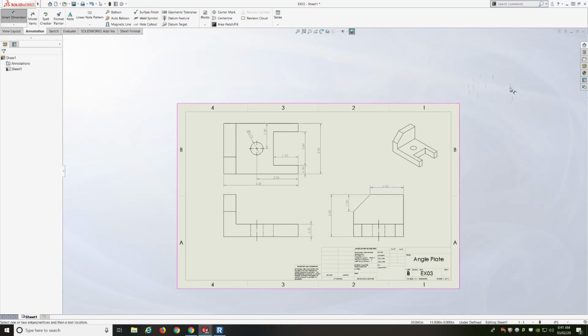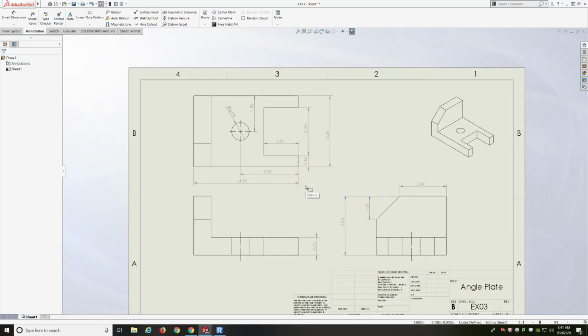Left click in empty space or hit escape to get out of the Smart Dimensioning tool. All right, and then you can see where you need to make adjustments. I'm noticing that even though I'm in inch pound second, this is the ISO standard of dimensioning. It's not the ANSI standard of dimensioning. So I'm going to double check to see what SolidWorks has listed as my dimensioning standard.